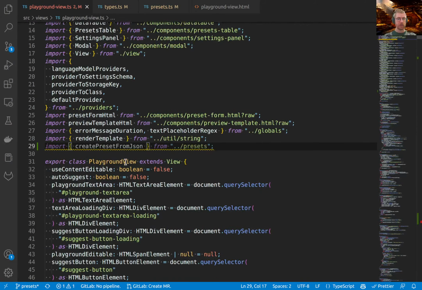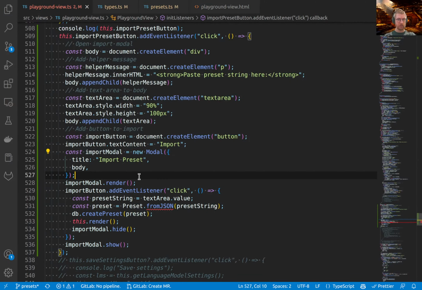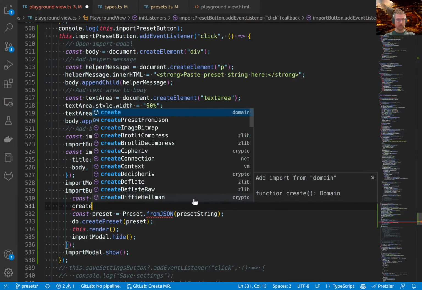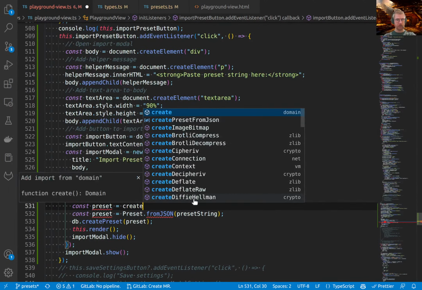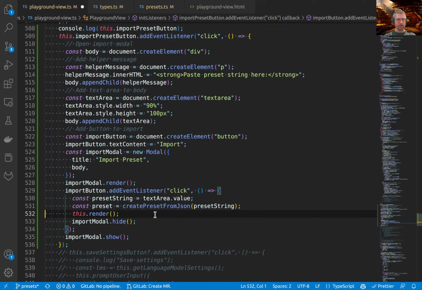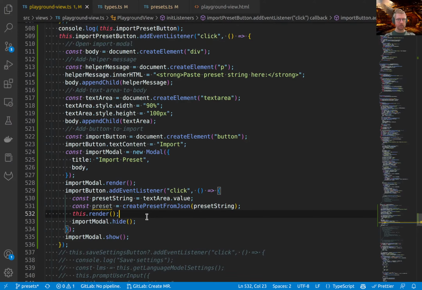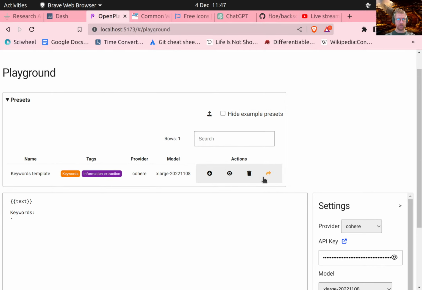So let's have that, and then in the import modal we are going to create preset from JSON. And yes, okay, so we're expecting this to now work.